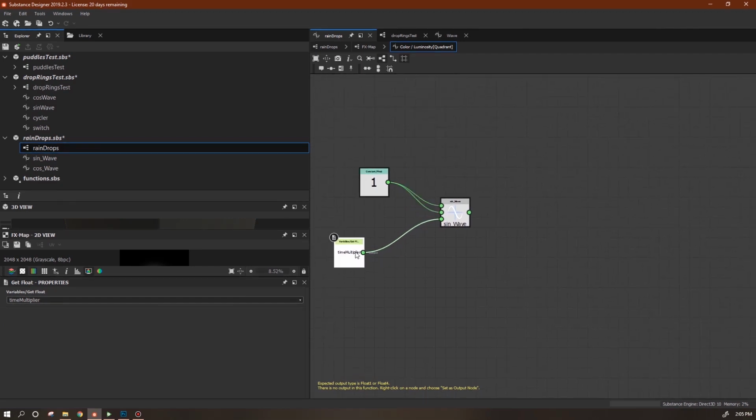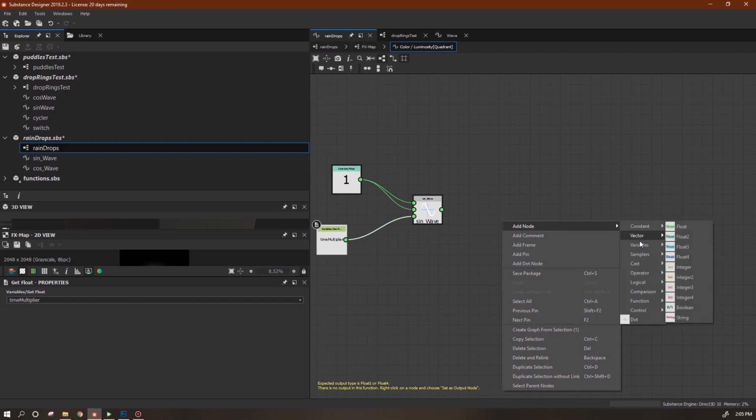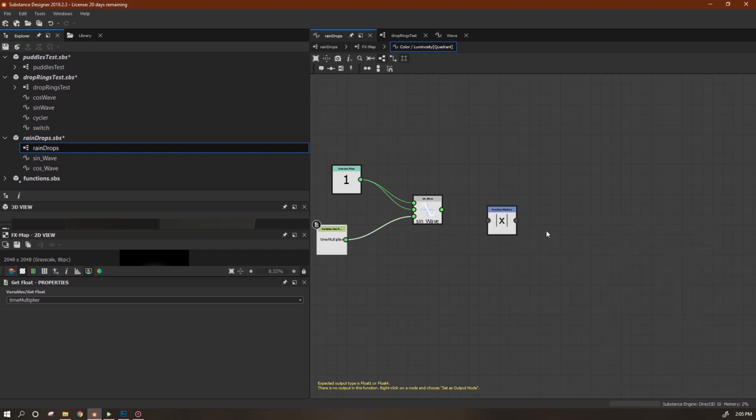Okay, so now we have to figure out how to make this do what we want it to do. So our sine wave is starting at 0 and it's going up and down through 1 and into -1 and then up into 1. And I don't need the negatives. So the first thing I'm going to do is get an absolute. So it's now just going to be in the positive the whole time.